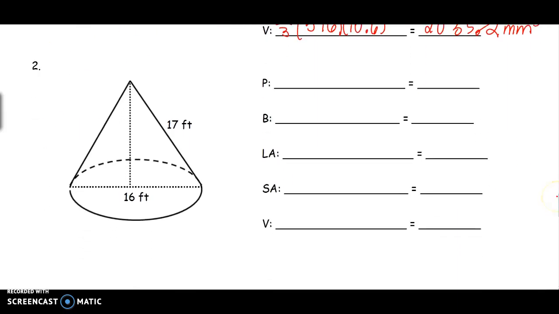In a cone, the same thing is going to happen. You have your diameter, so this is your radius, okay? And because we do not have our actual height, we have to find it by using Pythagorean theorem, which in this problem, our height is 15. So you can figure all this out, but I'm going to skip right down to volume. So we have 1/3 times 64 pi, which is your area of the base, right? Pi r squared, times the height, which we found was 15. So the answer is 320 pi feet cubed.